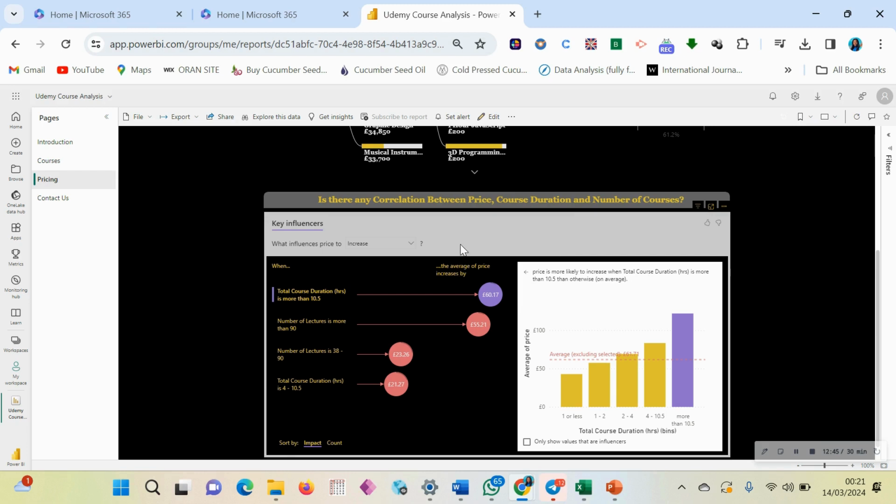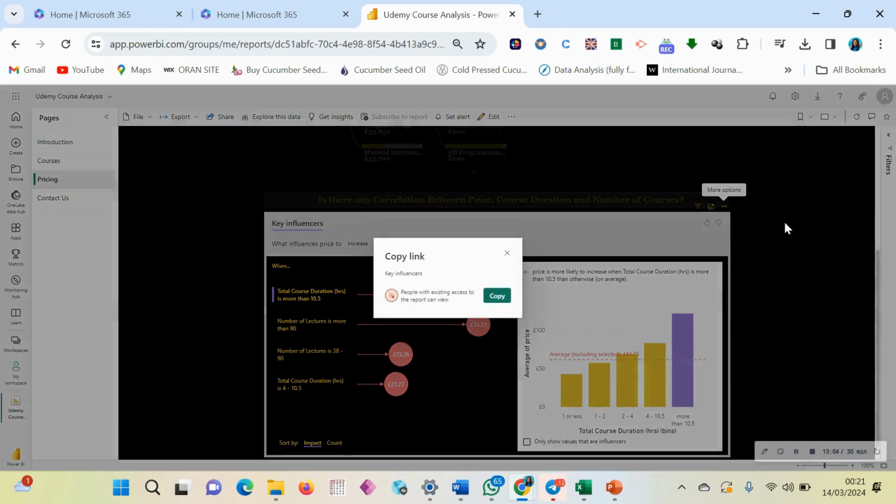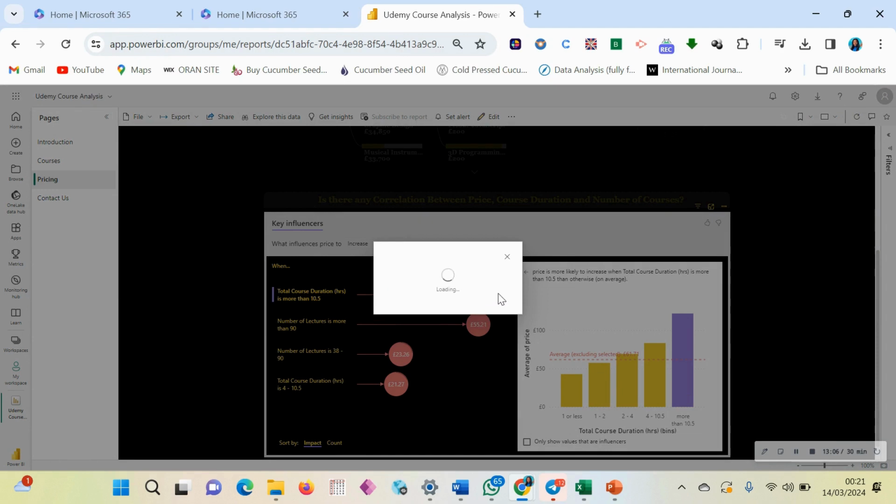What you have to do is click on that visualization. At the top right here, the three dots that says more options, click on that. Okay, and then go to where it says share. Then you click on link to this visual. Can we see that? Link to this visual. You click on that. That will copy the link to that visual alone, right?